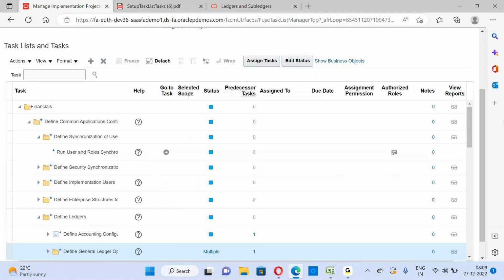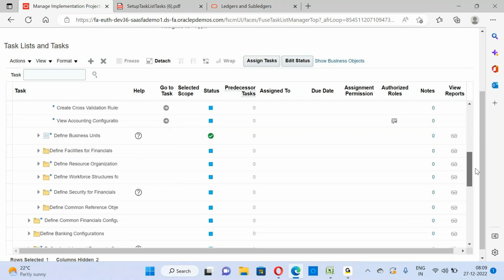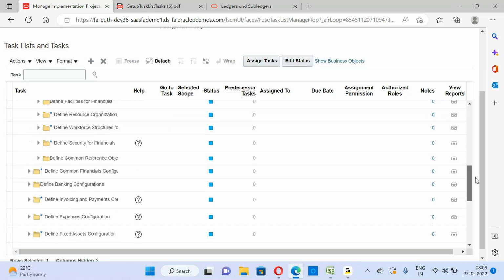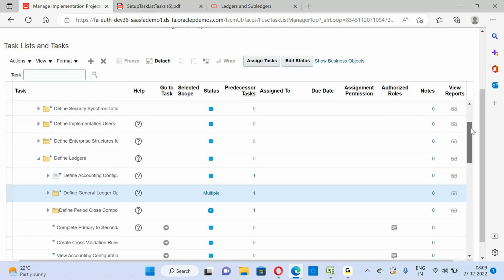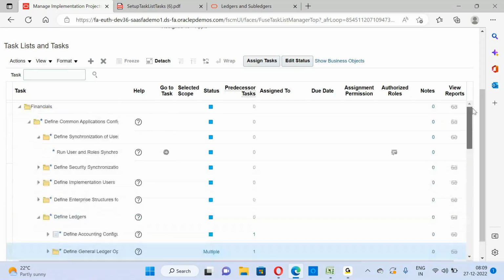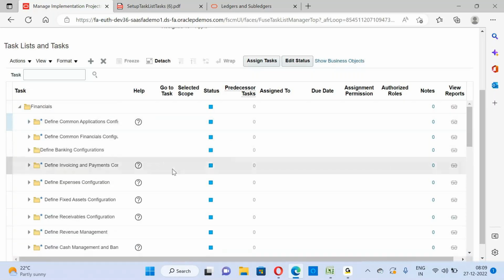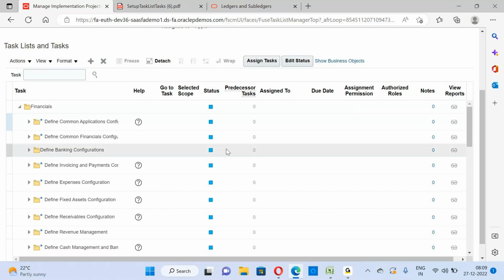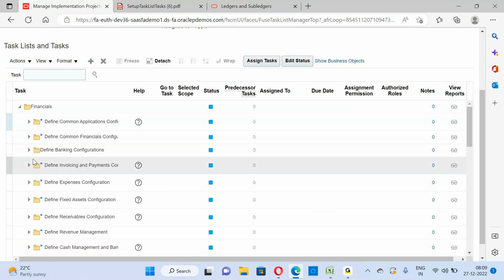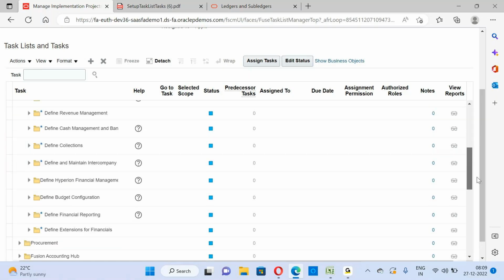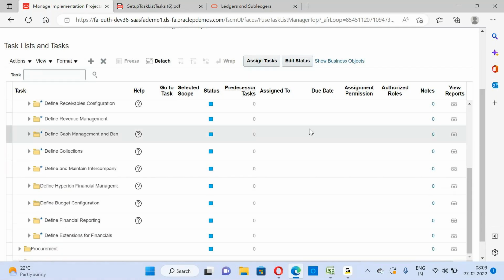So, okay. Anyway, to answer your question, as I already answered, the task can be assigned to any user who exists in the users repository. So it is not worried about whether the user is the manager or the implementation consultant. Okay, that is our first point. And second is to the user.